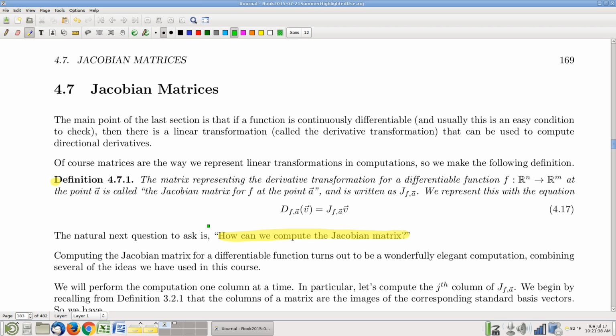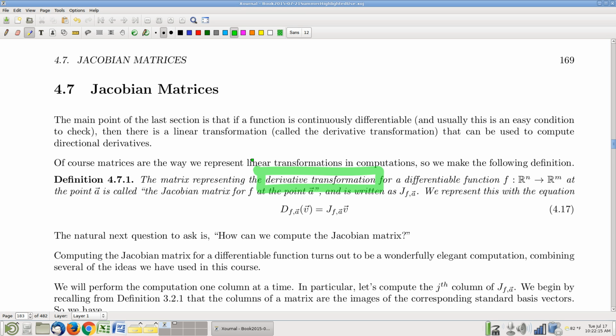Jacobian matrices. So here's where we are. We have this idea of a derivative transformation. Derivative transformations are important because linear transformations are natural and they've showed up. We're trying to understand multivariable derivatives, and in the vast majority of cases, they're computed with linear transformations. Let's just take a second to dwell on that. Derivatives are an important concept, hugely so. It's like half of the concept of calculus. And they're pretty much computed by linear transformation.